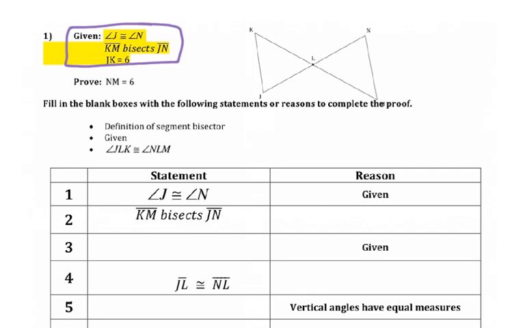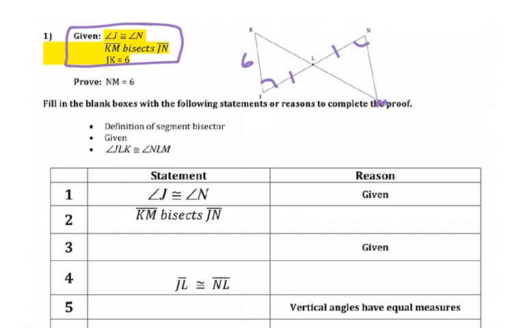So I'm going to take my pencil and label all of the things that I'm told are true. It says J is congruent to N, so I'm going to mark those as being congruent. KM bisects JN. Now KM bisects, that means it cuts in half JN. So that means that this piece is congruent to this piece. It does not work the other way around. It didn't say that JN cuts KM, so I cannot mark the other ones. It also says that JK is equal to 6. So in purple, that's what I'm given.